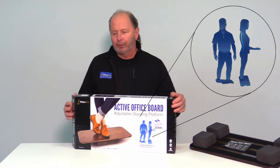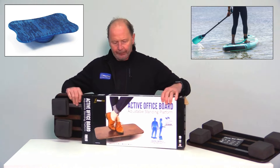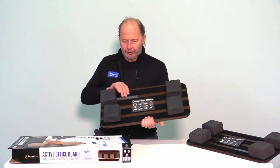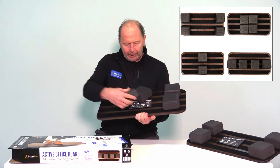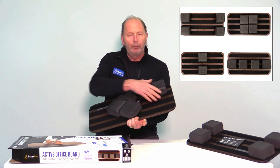But what it's also super popular for is in the rehab industry. You may have seen our advanced soft board earlier — we talked about being on an aliboard. The AOB is similar to that concept. It comes with the balance board user manual, and as you can see, the legs are attached but they can be put into different positions. This card shows you all the options, and they can come off to create very much the same sensation as the advanced soft board with less movement.